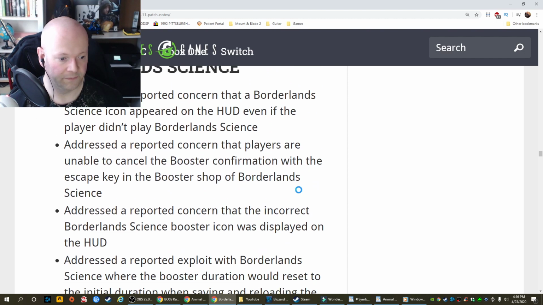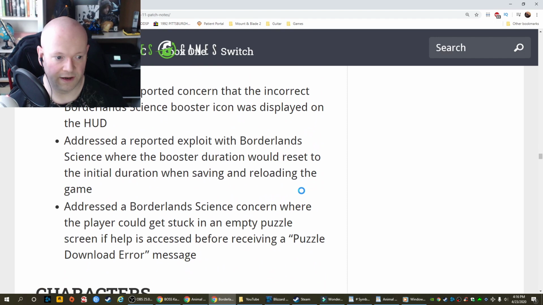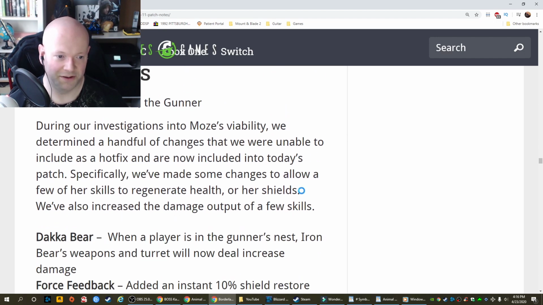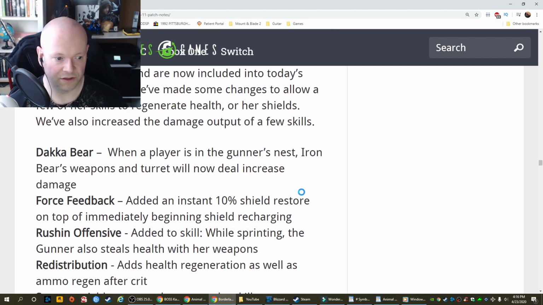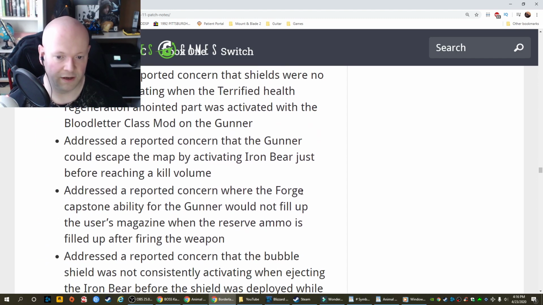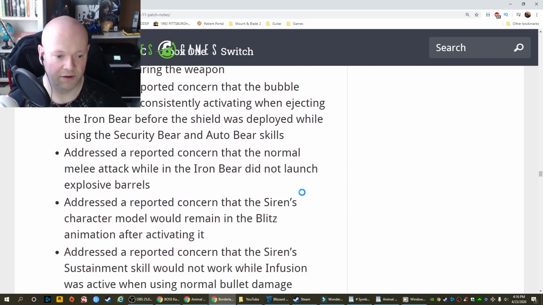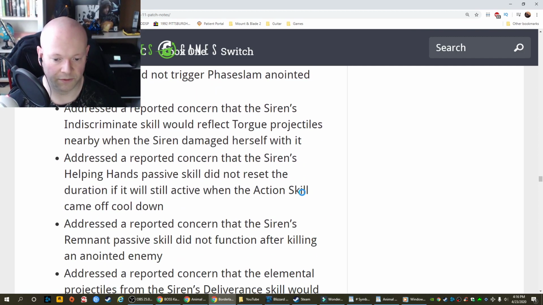Borderlands science. Concerns with incorrect science boosters, all that kind of stuff. They did some stuff for the characters. Buffs for Moxie the gunner during their investigation, blah, blah, blah. So they did some stuff to that. Again, you can pause that if you have to. I don't think anybody listens to me narrate all these patch notes, but it has to do with that character and Siren's character and some stuff with Siren I can see.